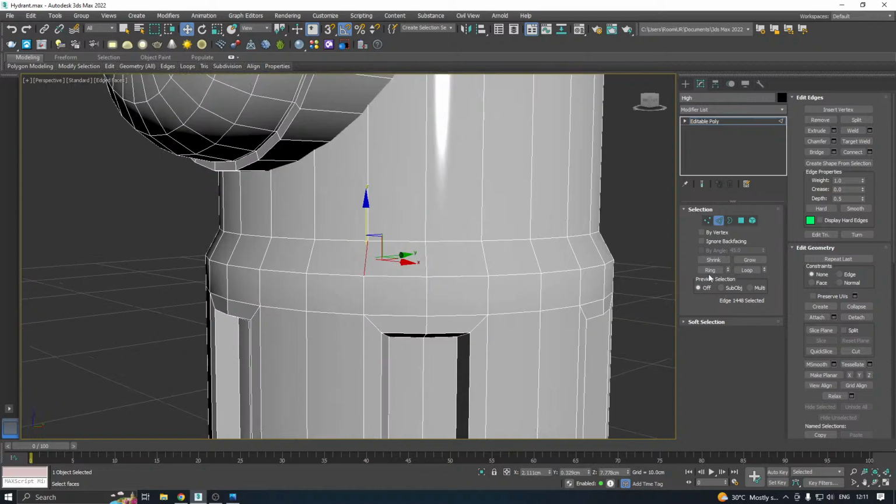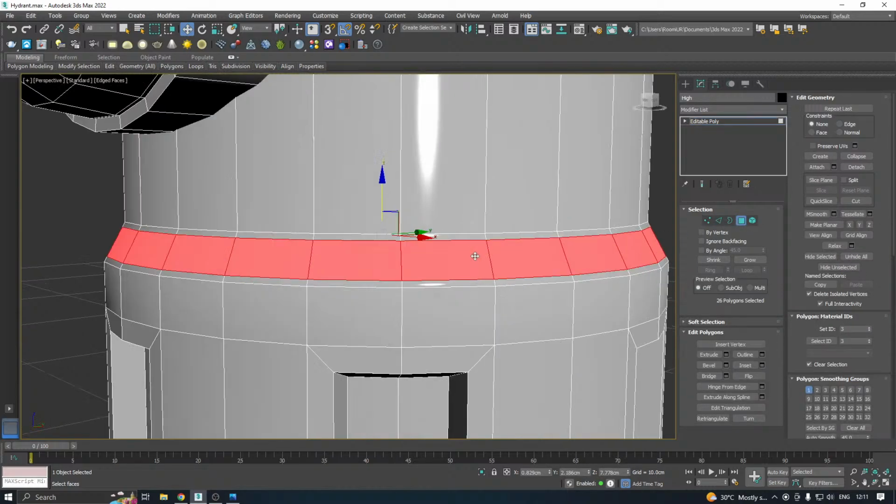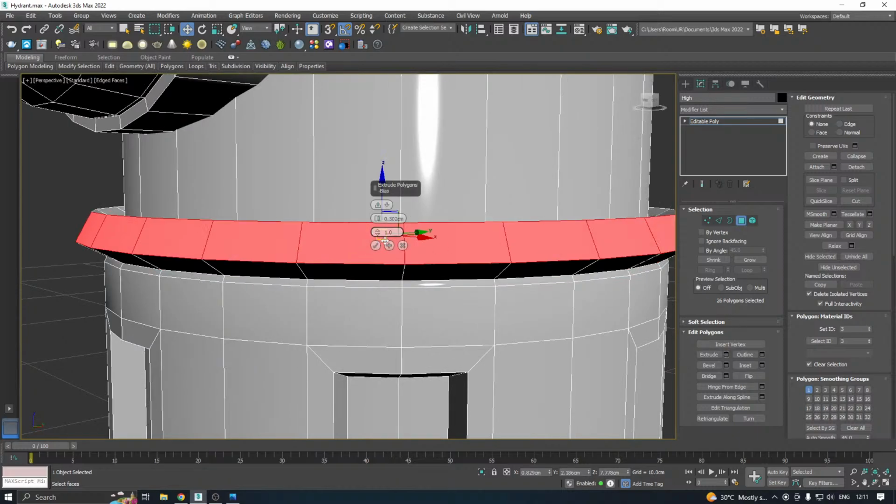Okay, here I will select all these edges and connect it to again. Then extrude this face.